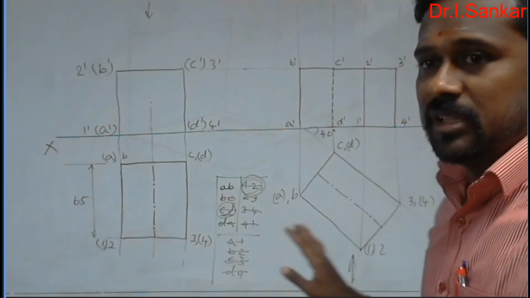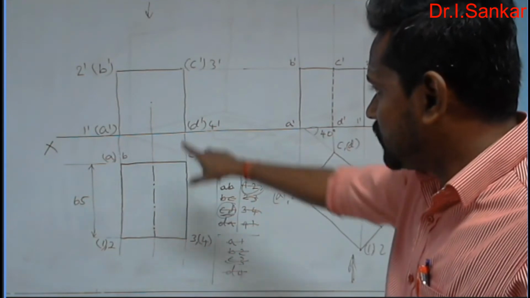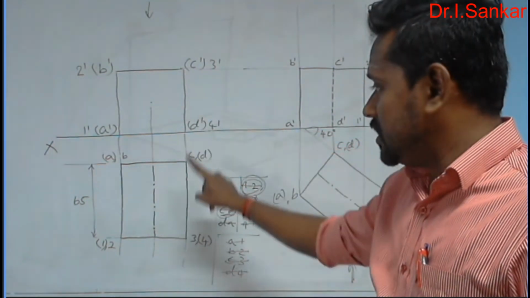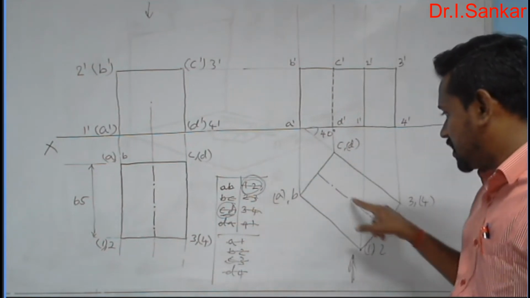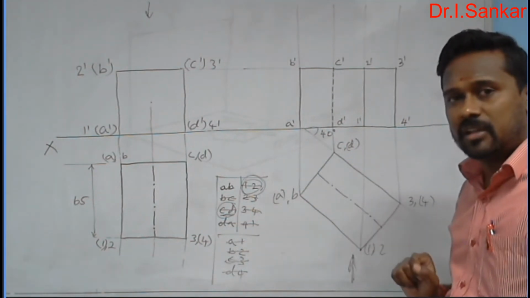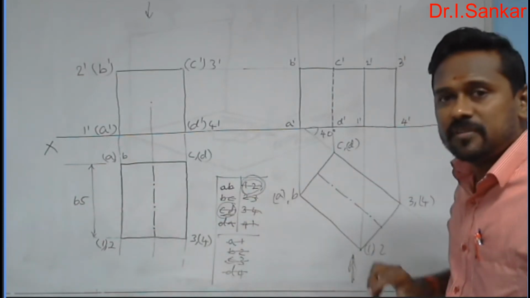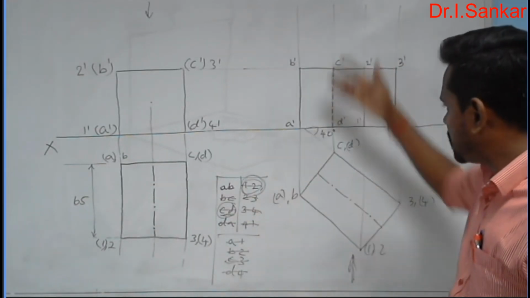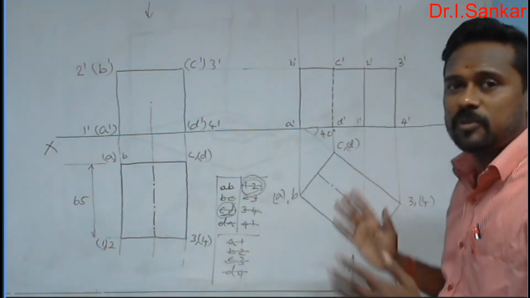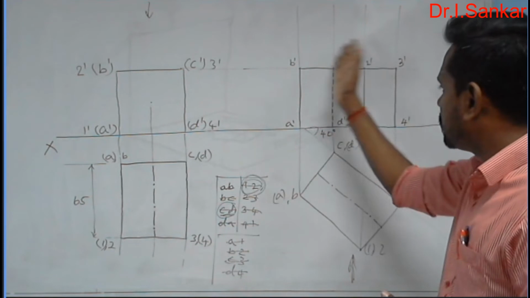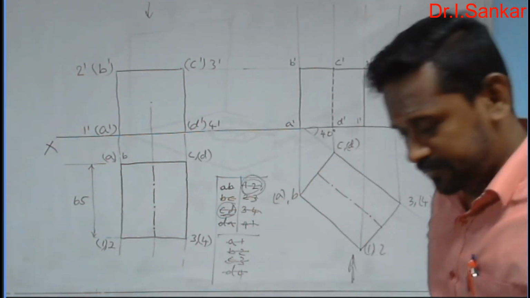So this is nothing but the projection of the given solid. First we drew the simple front view and a simple top view of the solid. Thereafter the axis inclination, that is, axis inclined at 40 degrees to HP, is implemented by redrawing the top view of the solid. Thereafter, by projecting all the corners towards the front view area and obtaining the horizontal projectors from the previous front view, we are drawing the final front view of the solid. Now the work is over. Okay.